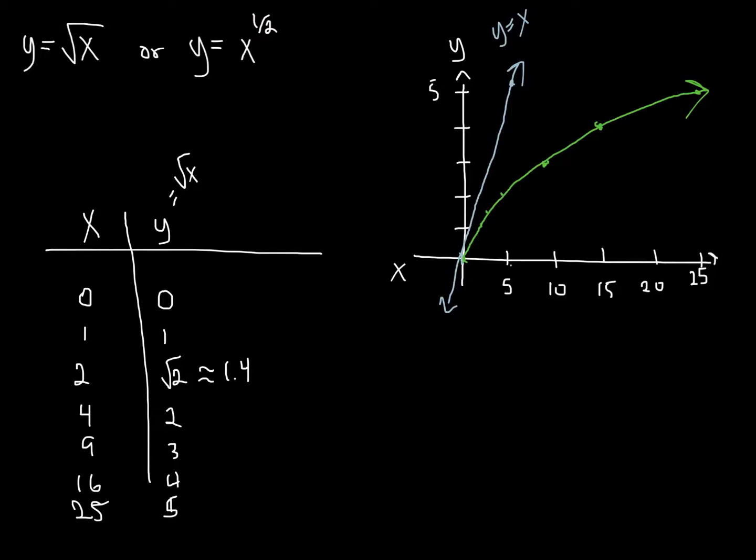All right, so here's what I'm going to do. I'm going to give you another radical function, slightly different here, and I want you to graph it on your own. So here we go. Let's take a look. So now I want you to try graphing y equals square root of x plus 2. And before you start doing anything, I want you to look at the function. I want you to think about what it will look like. Have a mental picture in your head. Think about what it will look like and why. And then go ahead and use your table to find a couple of values.